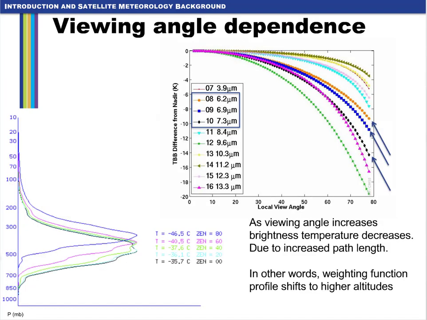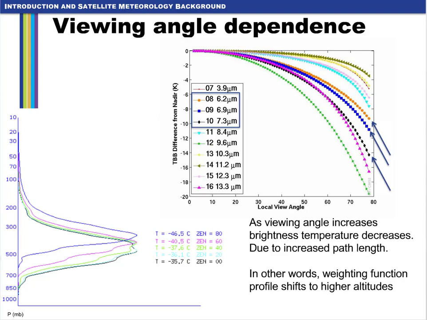Again, for clear sky conditions, the brightness temperature varies with viewing angle for the three ABI water vapor bands. In the plot on the right, ABI bands 7 through 16 dependency on viewing angle is shown, and you can see it varies between the different bands, with the most sensitivity with the 9.6 micron ozone band and the least sensitivity with the 11.2 micron IR band. This would be important to know in an RGB that uses several bands, for example, since the image colors might change with view angle, but the atmosphere does not.